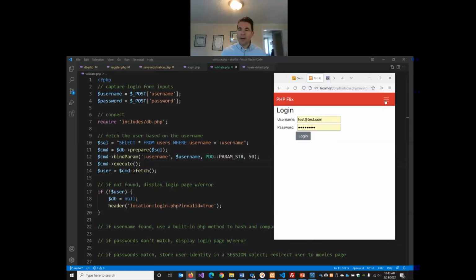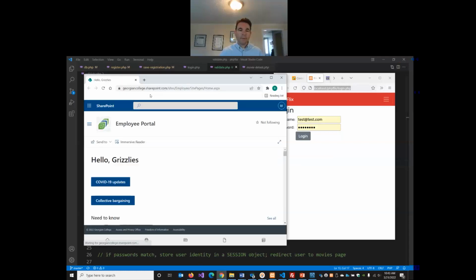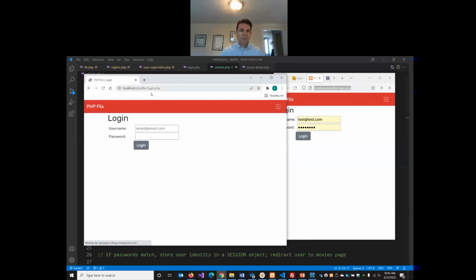If I go to Chrome and do this, you won't see it repopulate. It's blank.